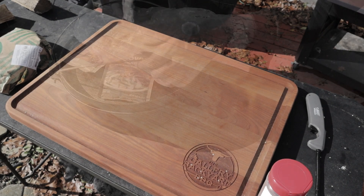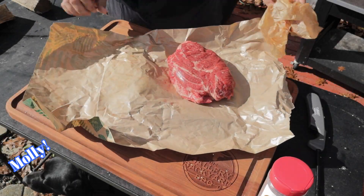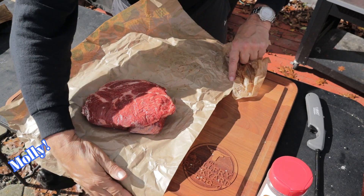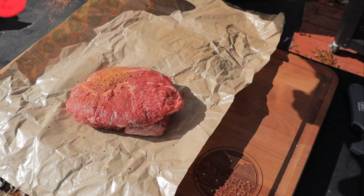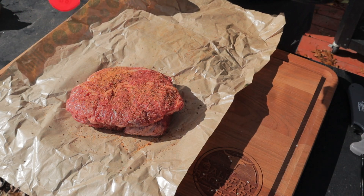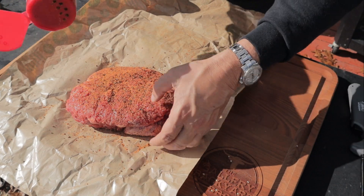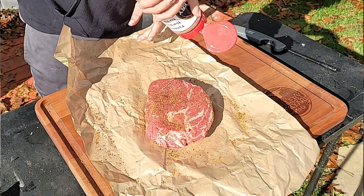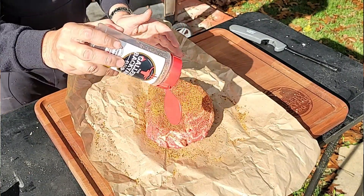First off, this is your normal Mississippi pot roast, Mississippi chuck — whatever you want to call it. What I have here is two three-pound chuck roasts. I'm going to get that Cow Powder from Uncle Steve's Shake on both of them. You want to get all the sides — the ends, the sides, the bottoms, the tops — just get it all over the place because you've got a lot of meat to cover.